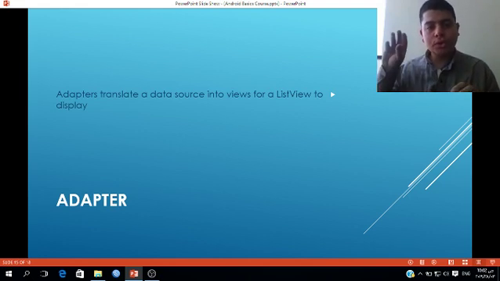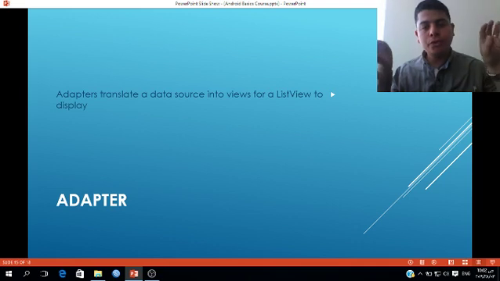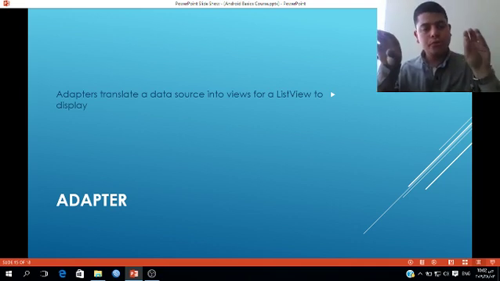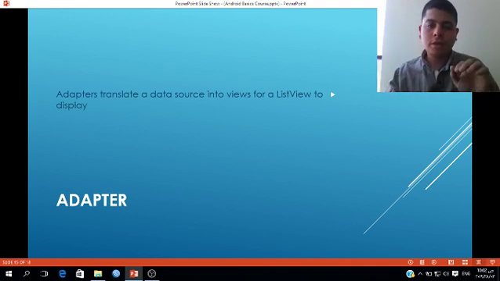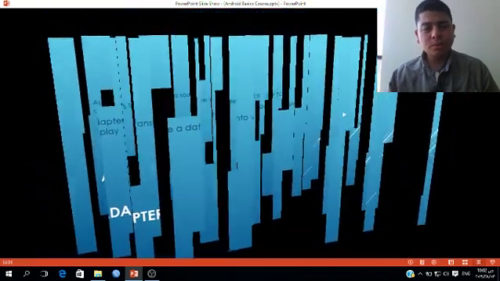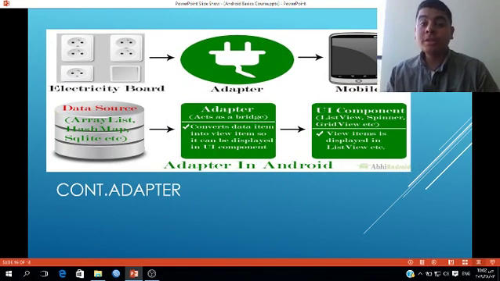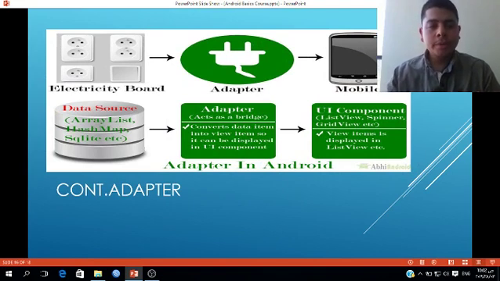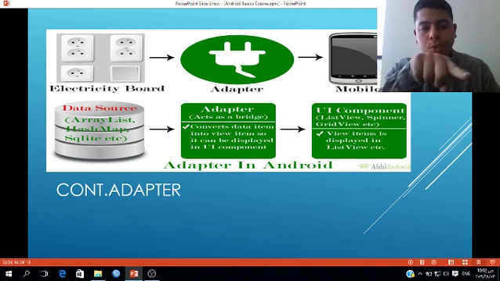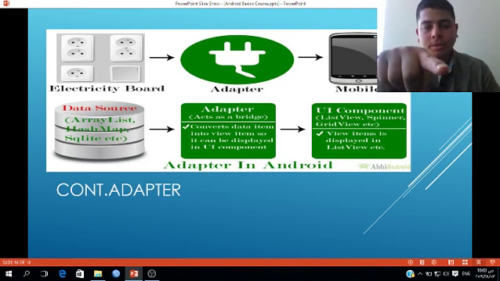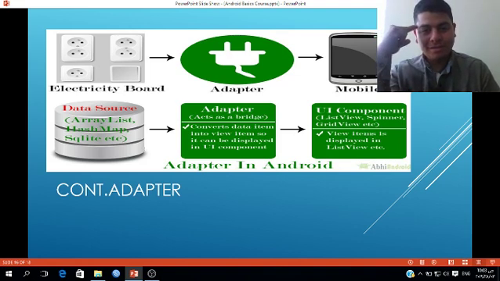We have a source, and views, and the adapter is between them. I can't figure out what you're talking about. Okay, in the next slide we will explain it more. Here you see an electricity port, then a mobile, and between them an adapter. Understand it? Yeah, I understand it.